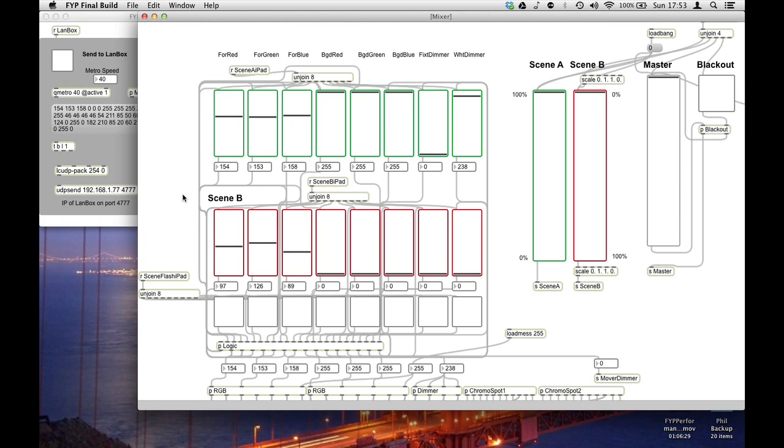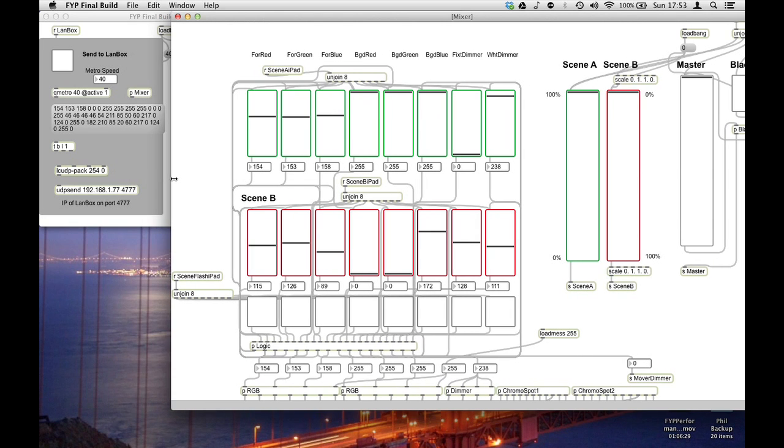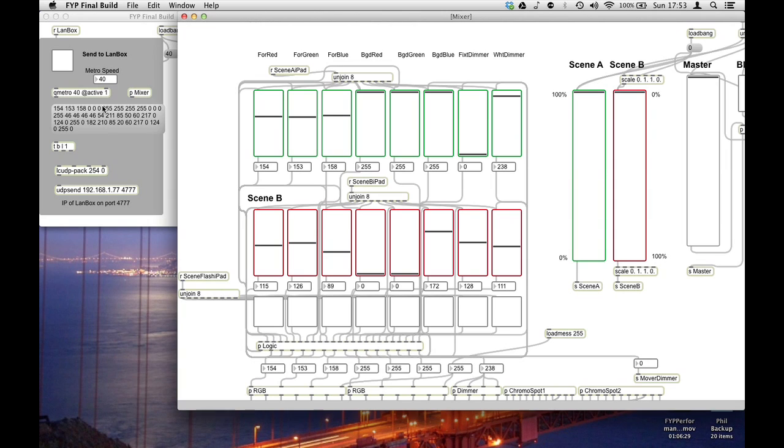I'll just set a quick scene here on scene B, and if we just look at the output here, these are the DMX messages that are being sent out. They're actually changing and crossing in between the two. I suppose where this first message was 154 before, now it is 115 right here.